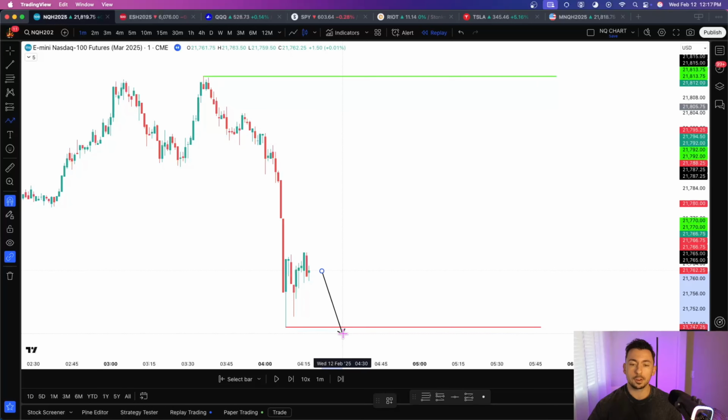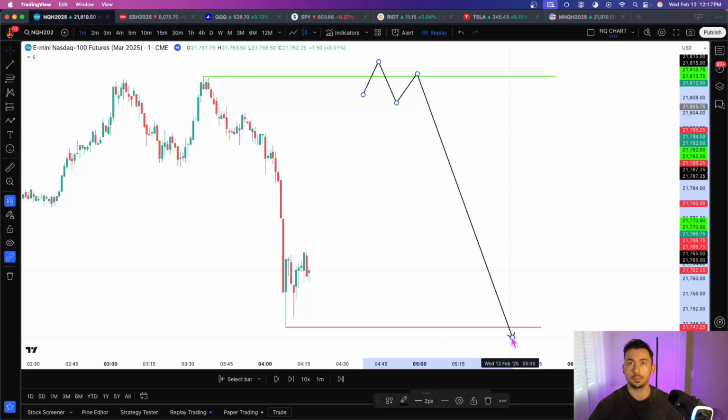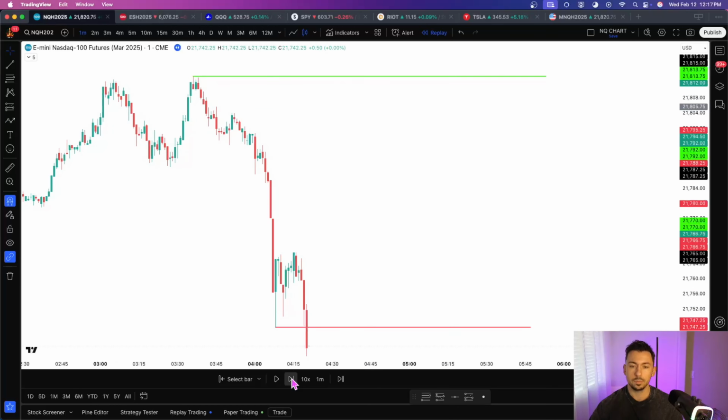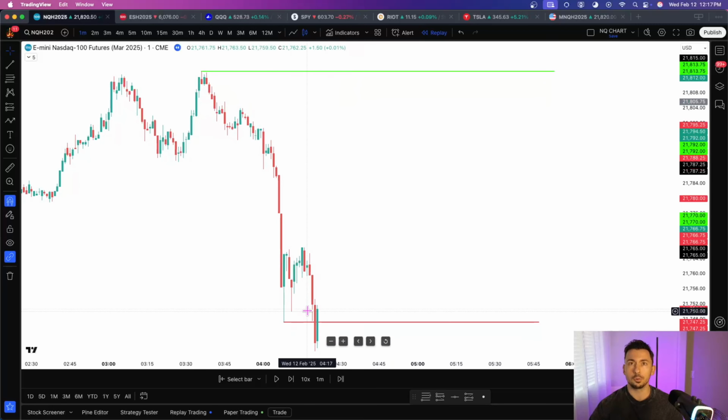If the market is bearish, guys, if we sweep this liquidity first, where do you think the market's going to go? I would expect us to go up. And again, if we sweep the buy side liquidity first, where do you expect the market to go? I expect it to go down. So let's move the market forward and see which one gets swept first. And boom, guys, here is the liquidity sweep. The sell side, or low, gets swept first.